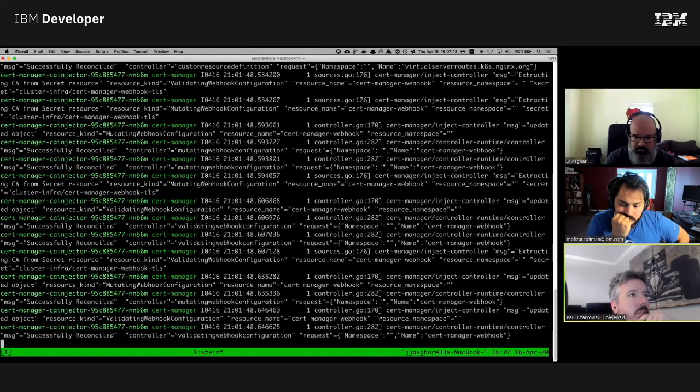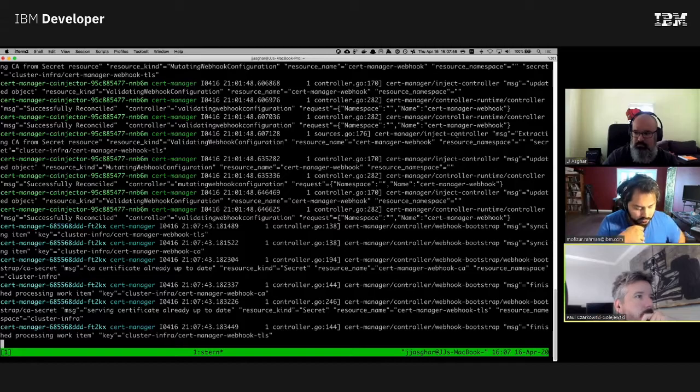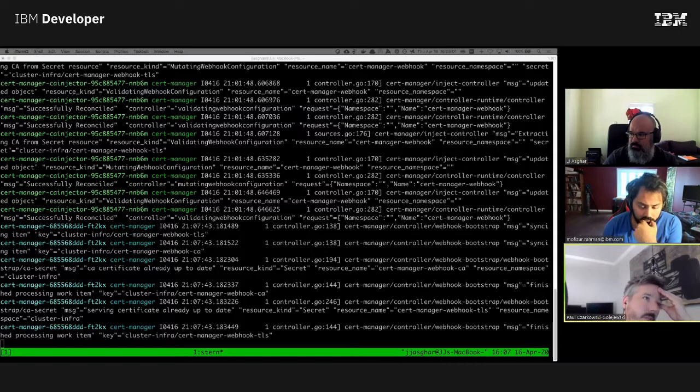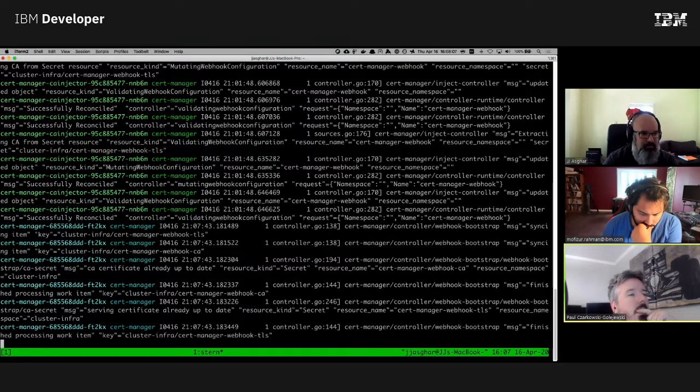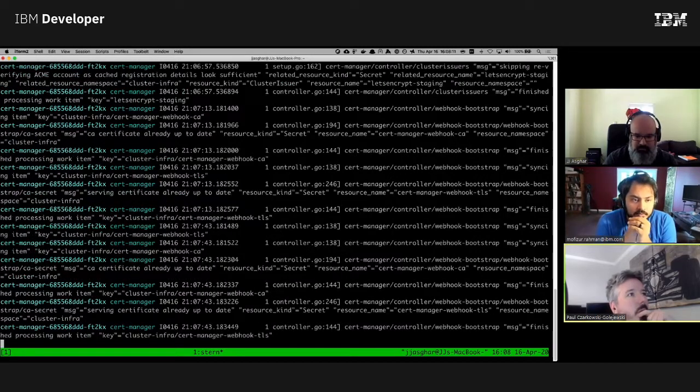so it's created Cert-Manager webhooks, Cert-Manager webhook. So maybe just do it for the actual Cert-Manager pod until we're only looking at the one pod. Yeah.